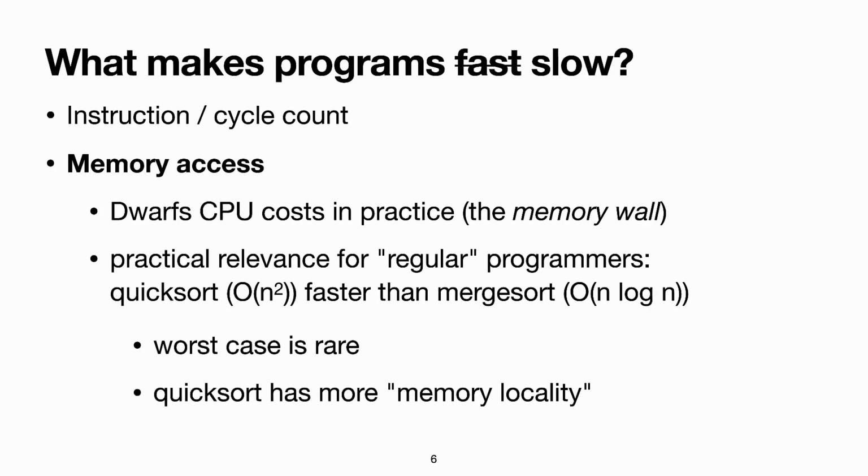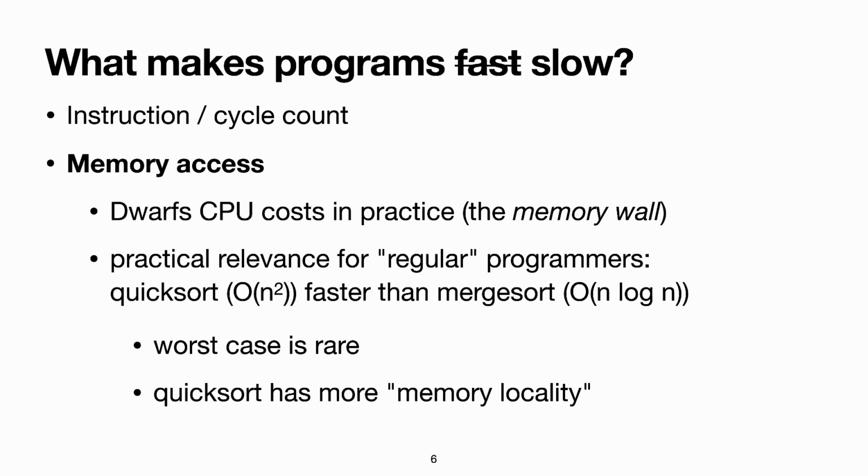Now that we've seen the different pipelines and where optimization occurs, let's ask our important question. What makes programs fast? And actually, what makes programs slow? What takes time? Well, there are two main things that take time. The first one is the more instructions you have, the more time it takes. And in particular, the more cycles you spend, because not all instructions take the same number of CPU cycles. The fastest instruction will take one cycle, but the slowest can take tens of cycles. And by the way, if you have a CPU that has a 4 GHz clock, that means that it can perform 4 billion cycles per second, to give you an idea.